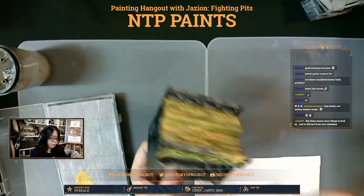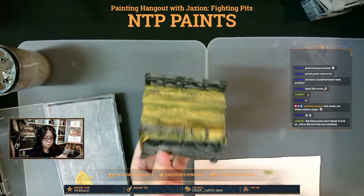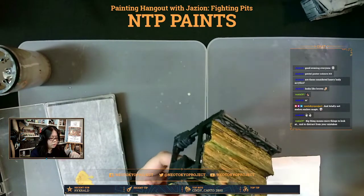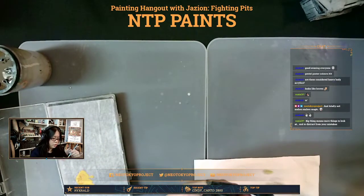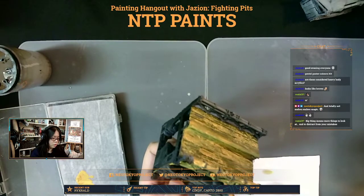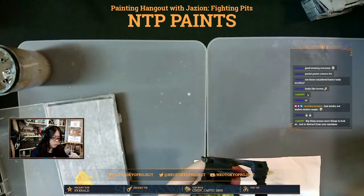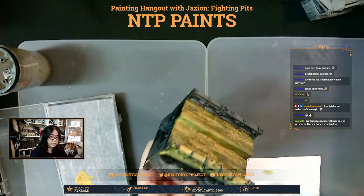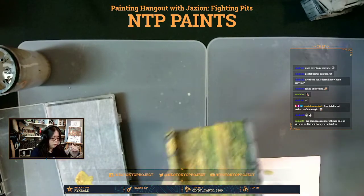So when you're painting larger scale stuff, you kind of want to think about your painting methods. Most miniature painting is what we call an additive style of painting, where you add color on. But when you are painting terrain and you need to get some color down, but also have some different highlights, that's when you start looking at techniques like washes and using a sponge maybe to remove the color from the highlight areas. And that's what we call a more subtractive style of painting, where you remove paint or pigment from wherever you're painting.